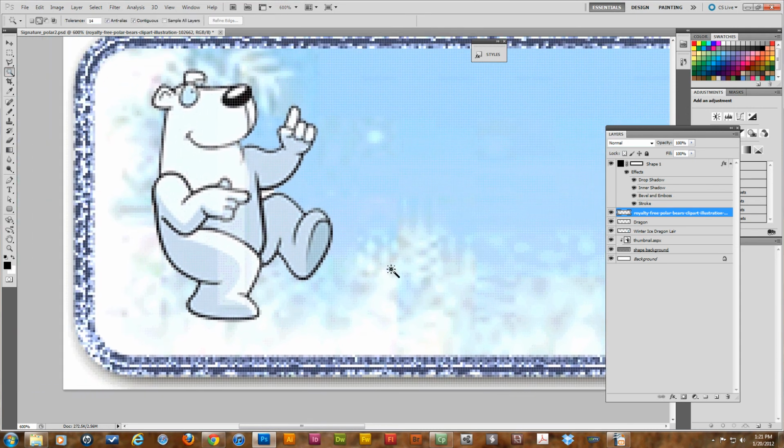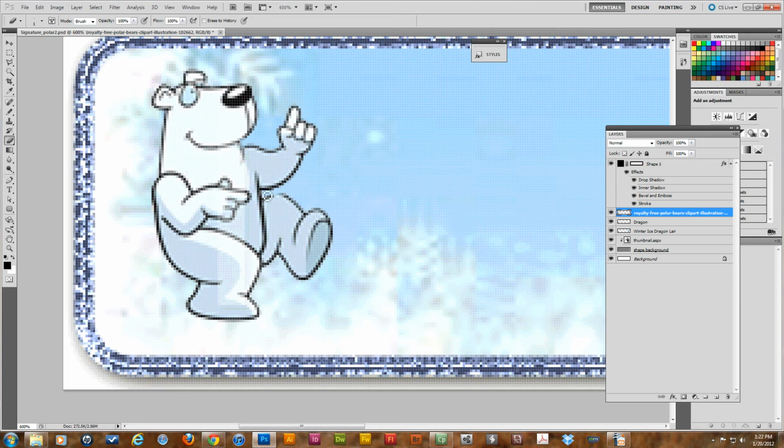Let's get our little Magic Wand again. Click that spot. Delete. Okay, I'm missing that little spot, so I'll probably just take my little eraser, deselect, and swipe that in there. The eraser is like a paintbrush, so that's got a size. You also have shortcuts for that. You can either come up here and change your brush size right here, or you can just use your brackets. Your right bracket makes your brush bigger, your left bracket makes it smaller.